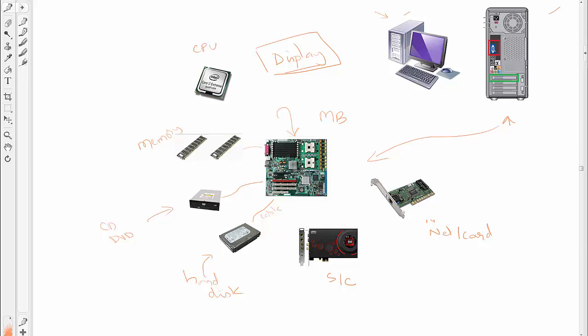So primarily, all these are neatly arranged inside this box. Of course, you have a power unit as well, because you need power to run the system. And here on the back of the computer, see this thing, that's a power socket. That's a vent, the exhaust fan for the power supply.